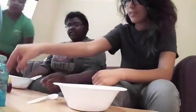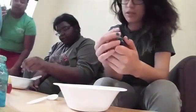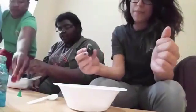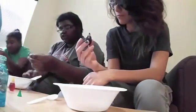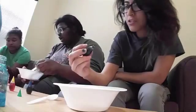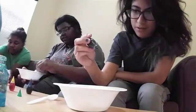Alright, now you add in what should be dye, but we have food color instead. So we just add whatever color? Yeah. Alright, we'll go with green this time. I'm gonna go with blue because I want red. The purple now. What color is this one in? That's yellow. If you mix a lot of that one in, you're gonna get orange. I don't really care what color this comes out in. I think that should be good enough. Whatever I want. How many drops? As much as you want.